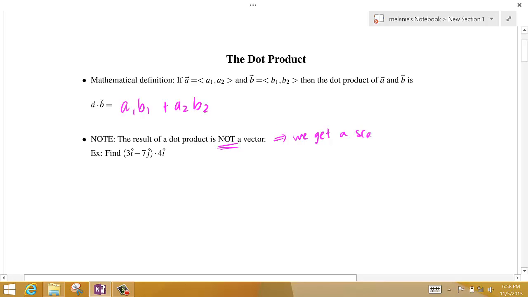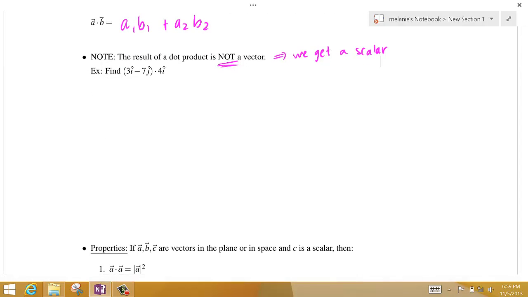A lot of my students are asking if this means we are multiplying two vectors. Actually, there are two ways to multiply two vectors. We can use a dot product or something called a cross product. So you definitely want to specify this is A dot B. You don't want to say A multiplied with B or A times B. It's A dot B.